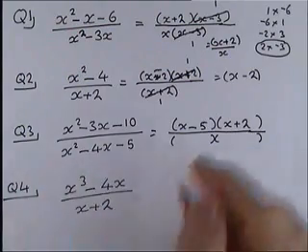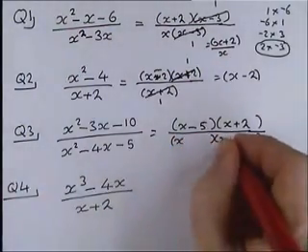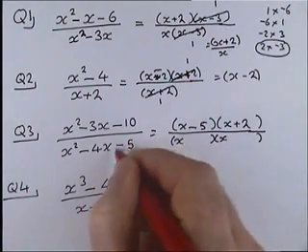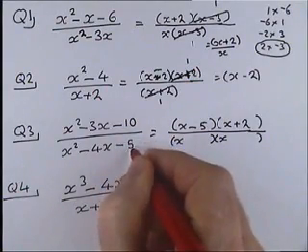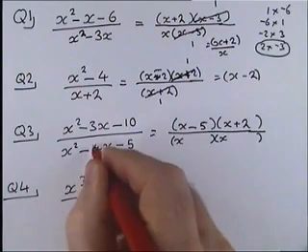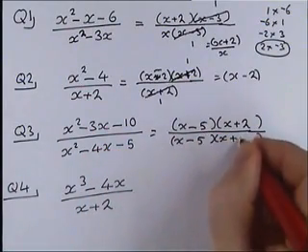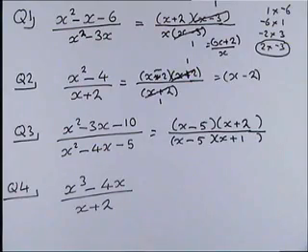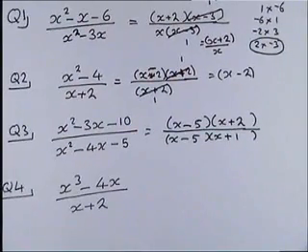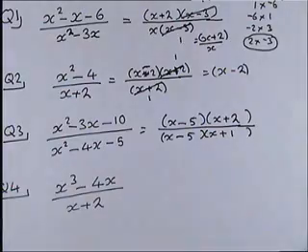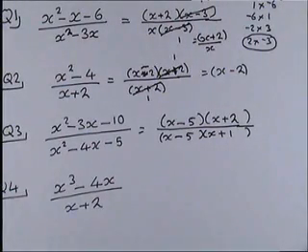Now, the denominator is x there, and we're looking for two numbers now that multiply together to give negative 5, and add together to give negative 4. Well, that's going to be x minus 5 and x plus 1. Now you'll see that there's a common factor in the numerator and the denominator. It's x minus 5.